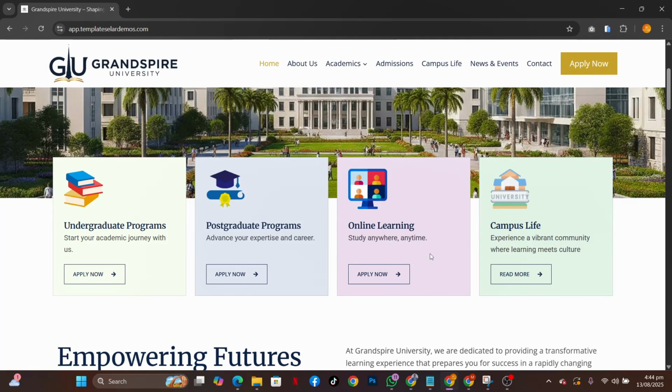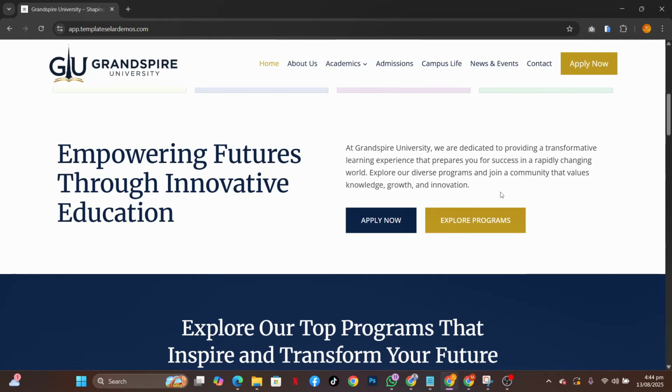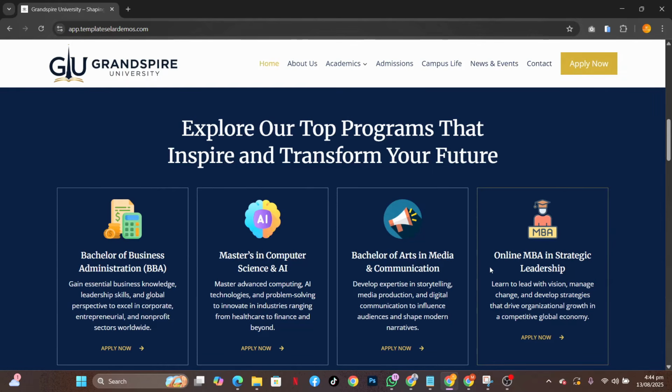so that your website becomes interactive and nice. Now if you scroll down over here, we also have a small about us section that you can use on your website. We have two columns over here, the left side displaying just heading text, and this side also has a heading, normal text, and some buttons. Now when you come to the next section, we have some top programs and other stuff that you can showcase on the website.